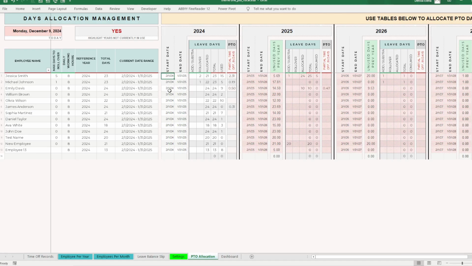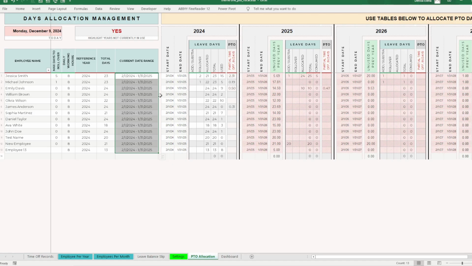If we have the fiscal year, we will see that the fiscal year is running from February 1st, 2024, and ending on January 31, 2025. So the days allocated here will be exclusively allocated for this interval, for these dates. As we see here, current date range February 1st to January 31, and this is the same for all the employees.